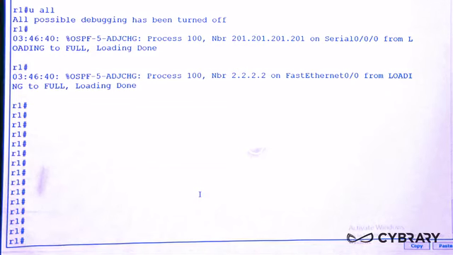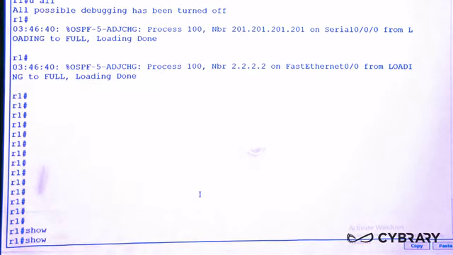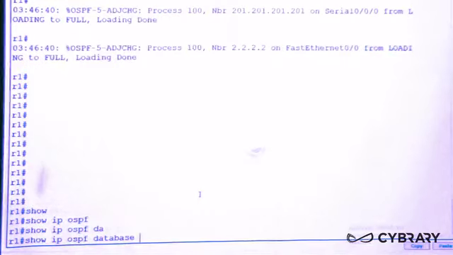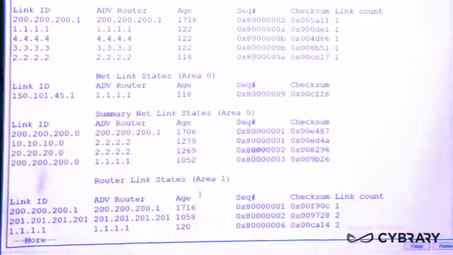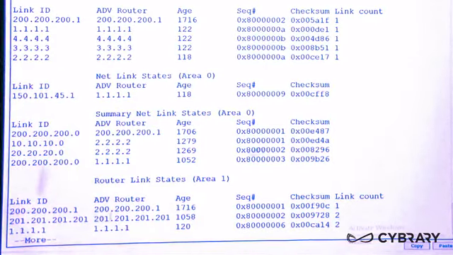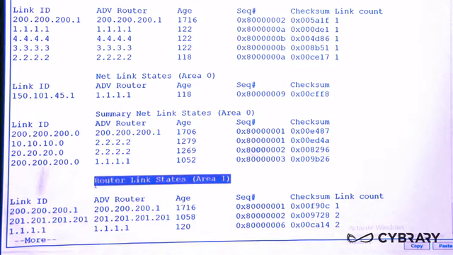The next command we're going to look at is the show IP OSPF database command. And you see that this is your link state database for area 0. Over here, the link state database for area 1 starts. So let's look at the link state database for area 0.